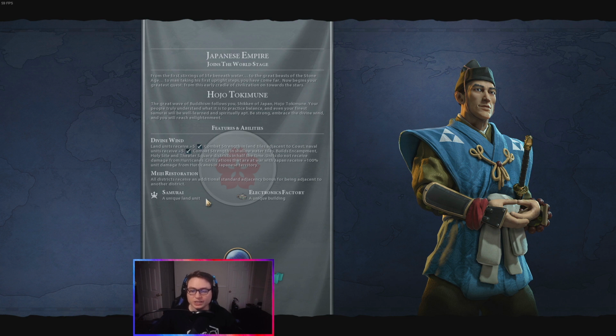Additionally, we have the unique unit as Samurai. I think that replaces the Swordsman. I don't remember where it goes on in the tree, but we also get the Electronics Factory, which is a late era building that you can get for your industrial zone. So let's go ahead and see where we start.